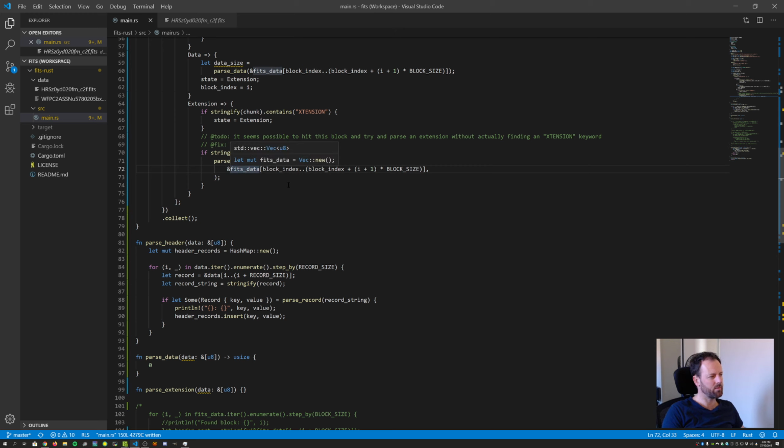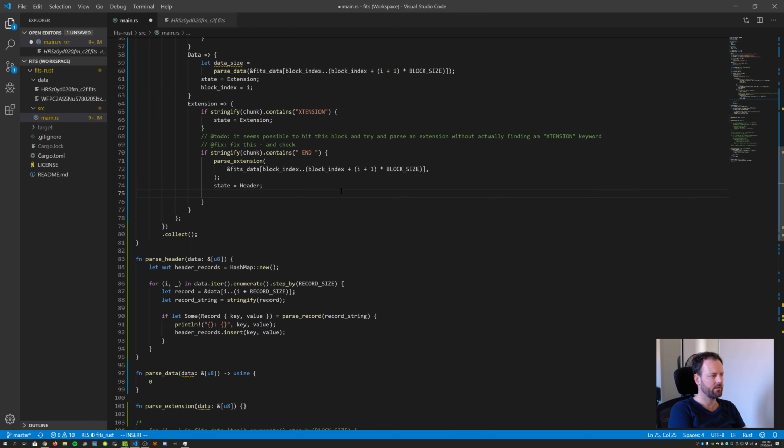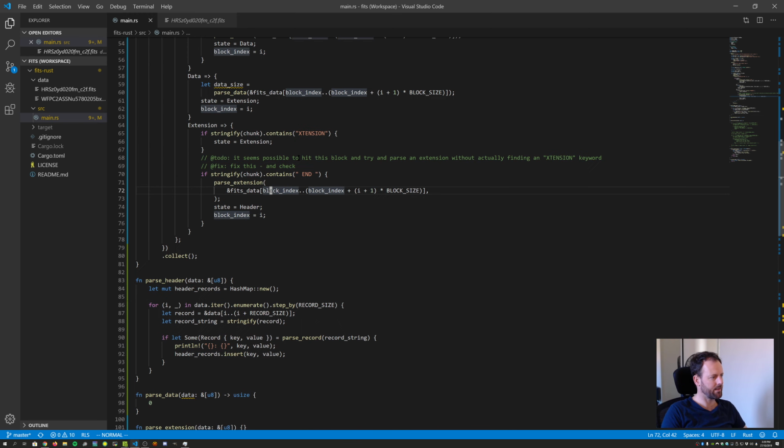I think it's possible that it might find another header, but I need to double check the spec. But anyway, what we'll do is we'll just say, look, the state that we should be looking for next is header. That's probably, it could be wrong, not a big deal. And then we'll update the block index again. And so we've got a bit of a bug here. This whole state thing doesn't seem quite right to me, but we'll go with it.